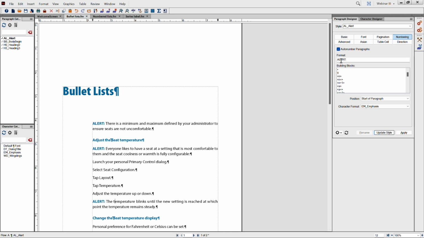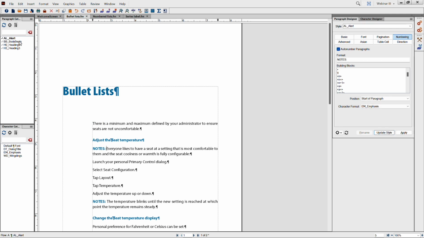We see alert boxes, but we also see other words. Sometimes I'll see the word notes appearing. Let's type it in all caps again so you can see it easily. NOTES, space, update style. You might have caution or any other words you want to apply. That's a very basic use of auto number properties without having to know anything else about how the building blocks work. Now I'm going to remove those by just clicking on those paragraphs and returning them back to body begin.